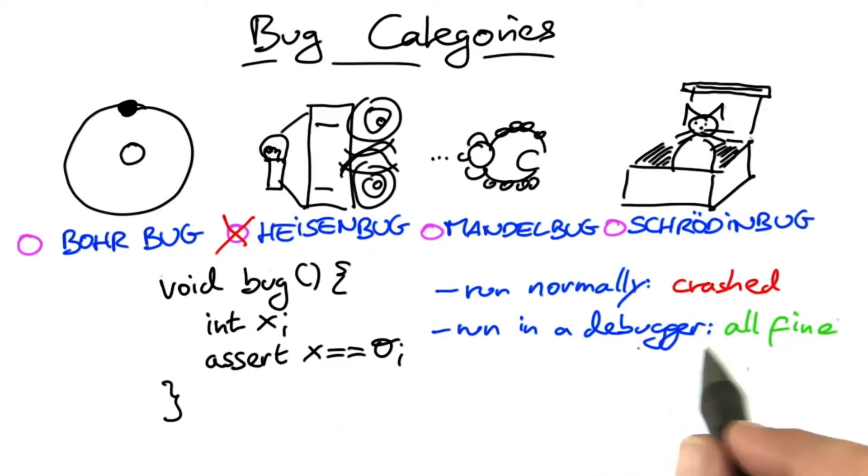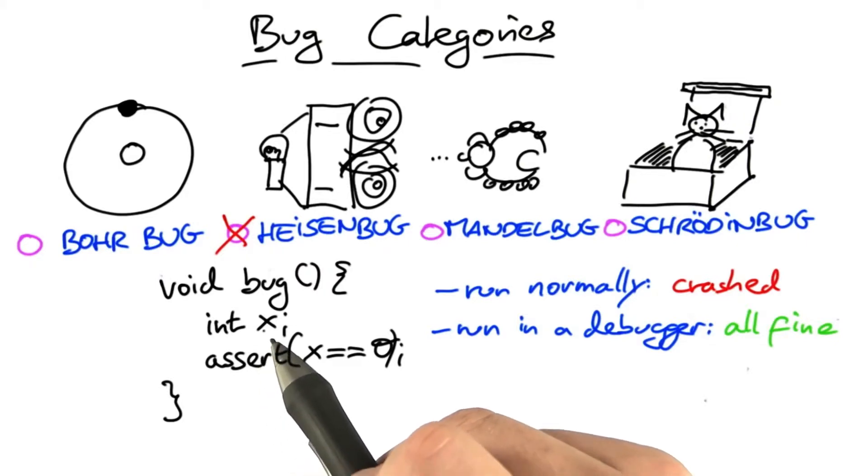So how does this bug come to be? What we have here is a C speciality. This is an uninitialized variable. When in a C program we read an uninitialized variable, as in here, then the behavior of the program is undefined according to the semantics of C, and also C++ for that matter.